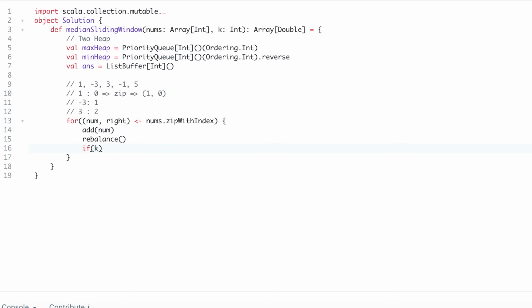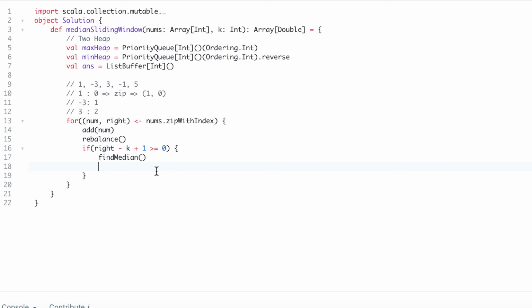So we can say right minus k plus 1, we subtract the size of the window plus 1, because index starts from 0. If it is greater than or equal to 0, we have our window. If we have our window, we can find the median. And for adding to the answer in find median, we will just write a single line where we can add the median into our answer.